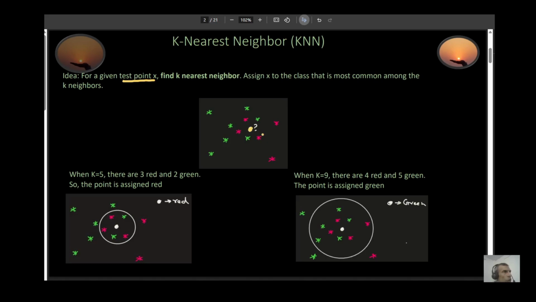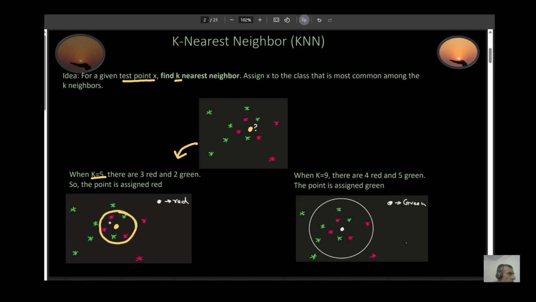So what you do, you find K nearest neighbors. K, by the way, would be given to you. And what you do is that you assign this point the color or the label that is the most common among its K neighbors. So let's understand this through two examples. Let's say my K is equal to 5. In other words, you find 5 nearest neighbors around this point right here. And let's say my 5 nearest neighbors are present inside this circle right here. I'll just draw this little circle just to make it a little clear.